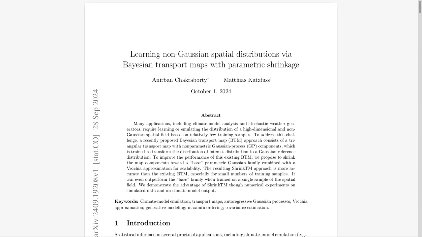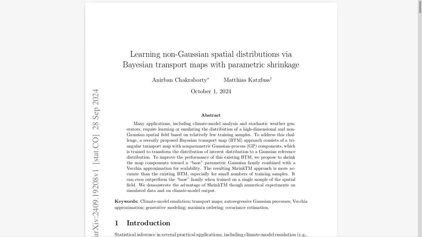Yeah, you're not wrong. It is a massive undertaking to even run a single simulation on CESM, which is why a tool like ShrinkTM could be such a game changer. Because it can squeeze every last drop of insight out of that super valuable CESM data, even if we can only afford to run a very limited number of simulations.